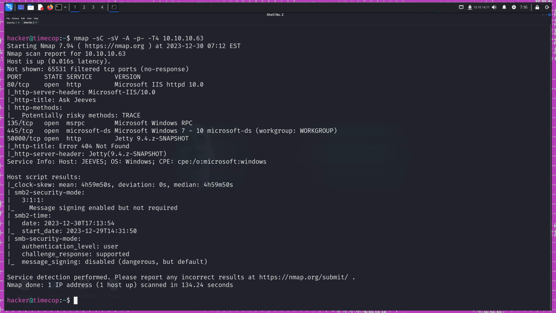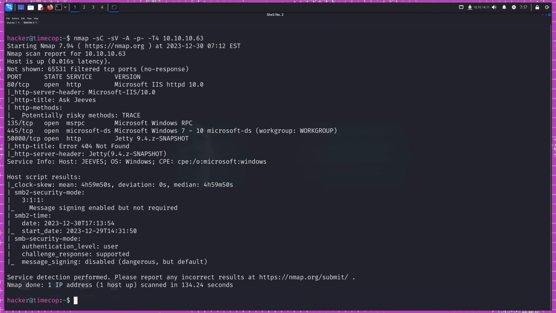We can also see on 135 we have RPC, and on 445 we have SMB. For SMB, we could definitely see if we could perhaps connect to it anonymously. We could try and enumerate and see if it has vulnerable versions. But for now, as I've said many times before, if there are web servers, the first thing I always like to do is just pop open my browser and see if there's potentially a website or something we can access via browser.